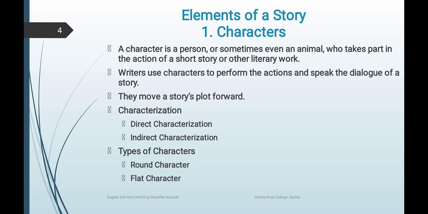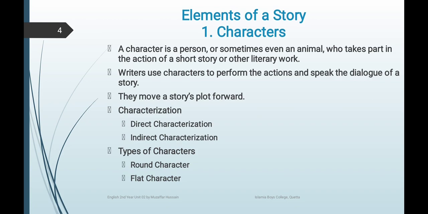If we talk about characterization, which is a method of putting characters in the story, it is further divided into direct characterization and indirect characterization. Once again, what is characterization? Characterization is the tool of creating, representing, and bringing characters into the story. It depends on the author how he introduces the characters in the story. It can be characterized in a direct way, or in an indirect way.